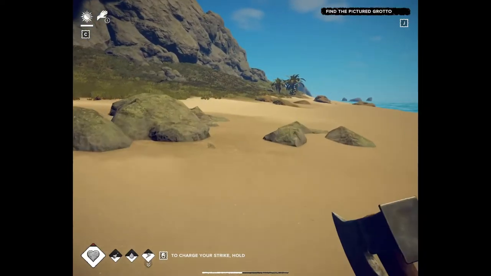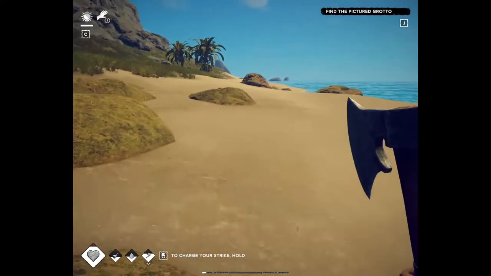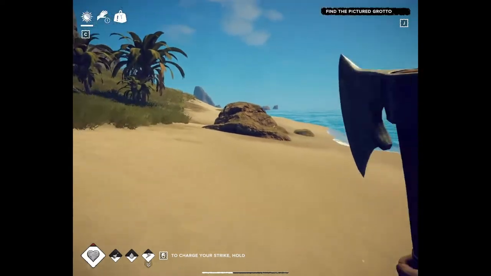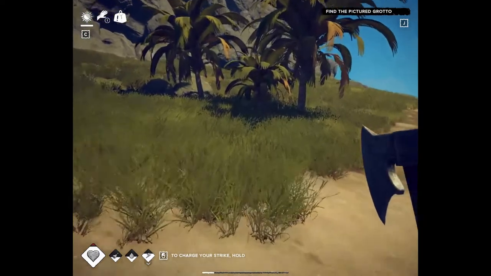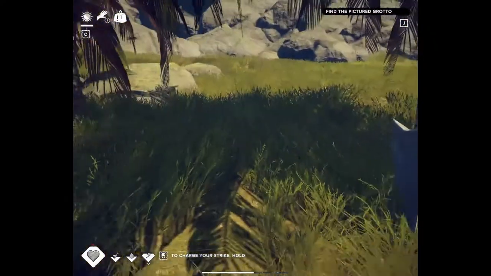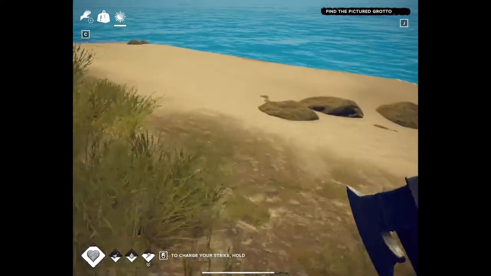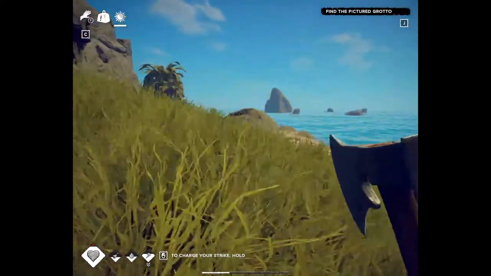Also, we should go into the shadow as much as we can, because you can get sunburn here in the game. As soon as it gets noon or something, it gets really dangerous to run too much in the sun. I think in the morning hours is probably not that bad, but I got the symbol already. Look at that. Immediately got it. Can't do much about it though.